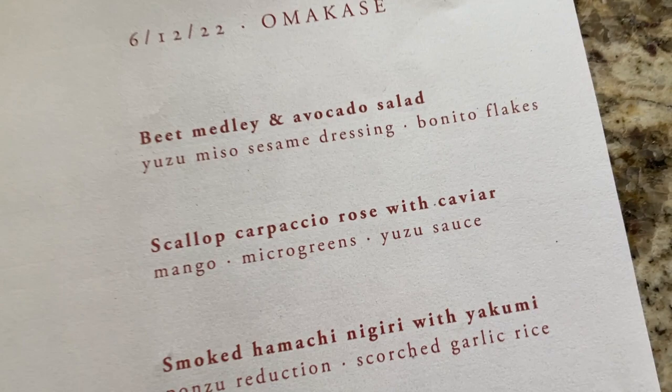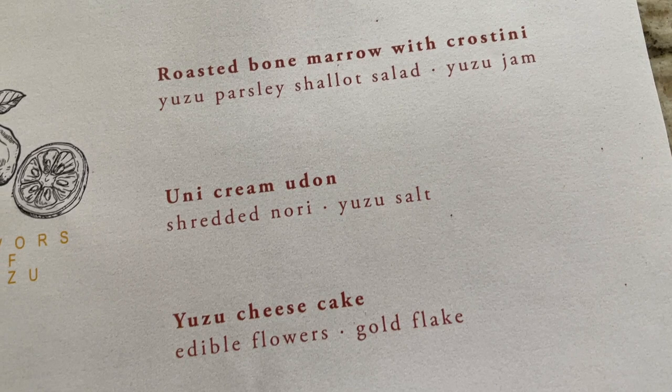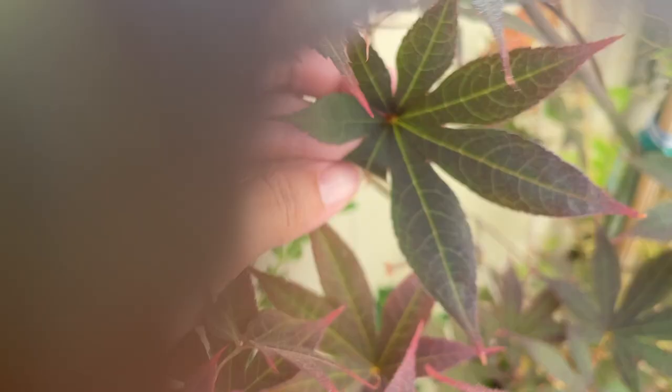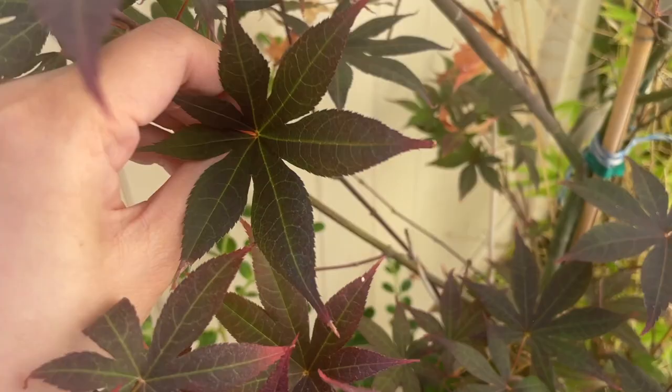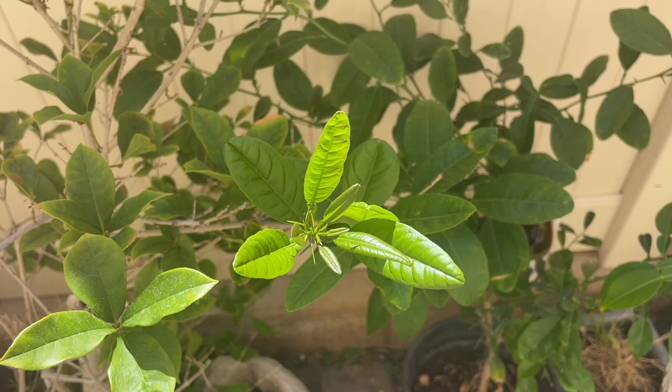So yeah, let's go. Now let's take a peek at the menu I made for tonight. The theme will be a taste of yuzu, so every dish will have some yuzu flavors infused. Some fresh garnishes from my garden, like these Japanese maple leaves and some young yuzu leaves.